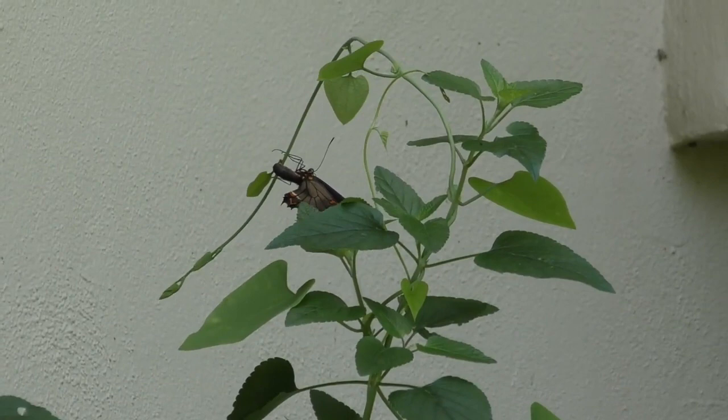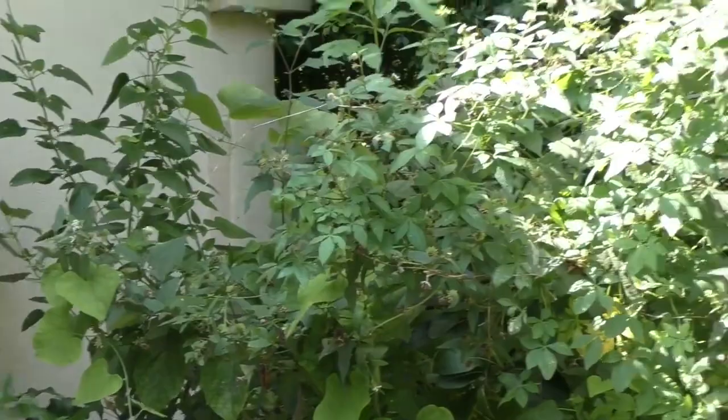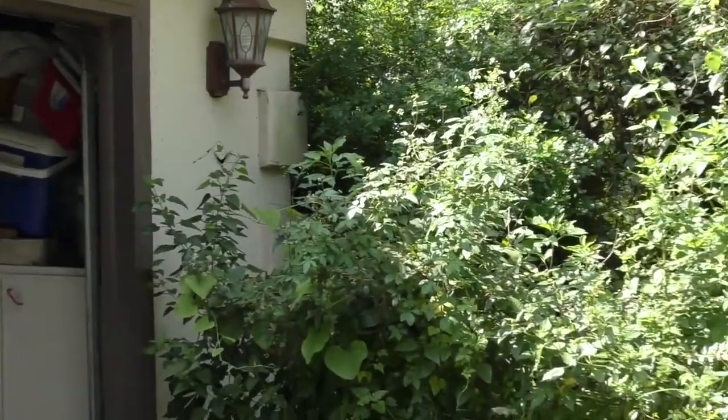This butterfly is generally found in South Florida. It's also found all the way down to Chile and southern South America. The northernmost range actually on the eastern area is going to be right here in Jacksonville. I've had a colony here since approximately 2007, and they come back usually every year, and I grow a lot of this pipe vine all around my yard. Let's see how many eggs she laid, see what it looks like.